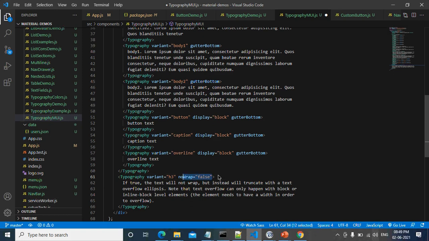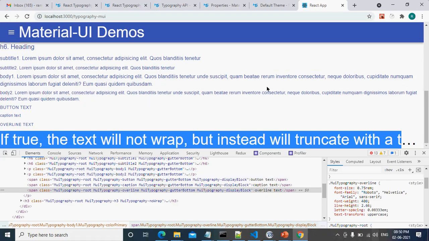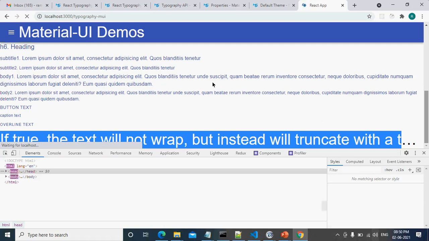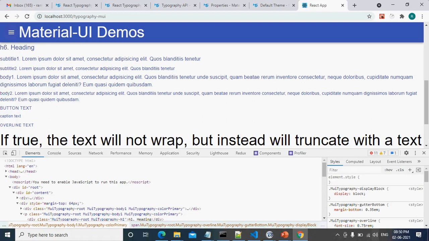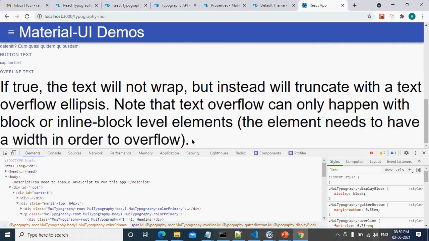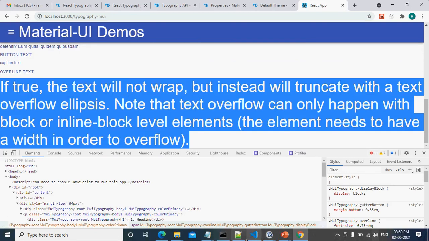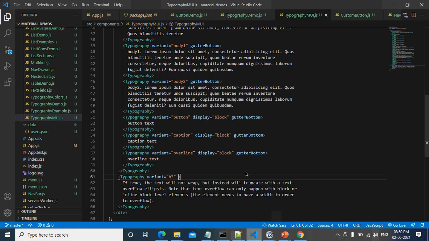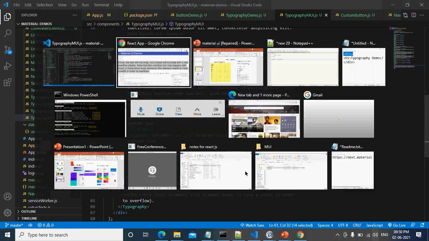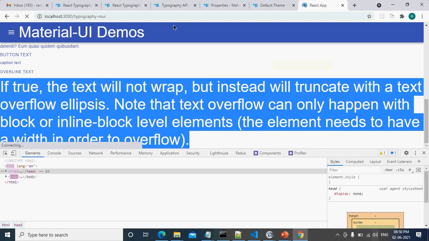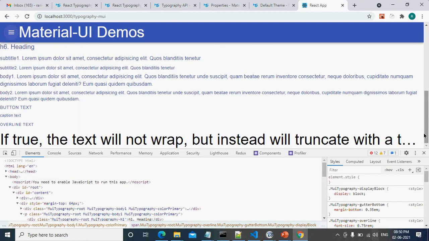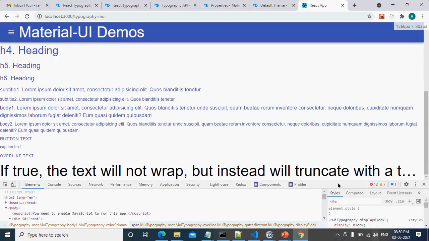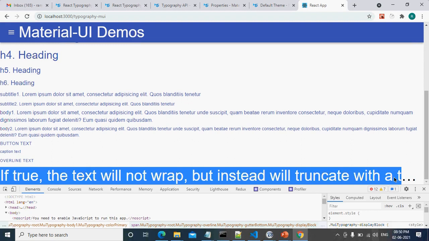If I remove this, noWrap false means wrap true, right? You can see the whole text. If I mention noWrap equal to false, you can see that it wrapped, correct? Yeah.